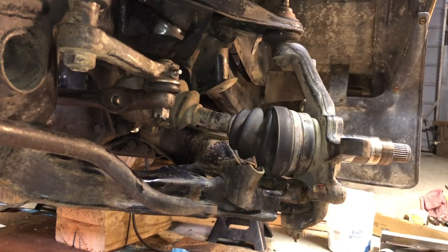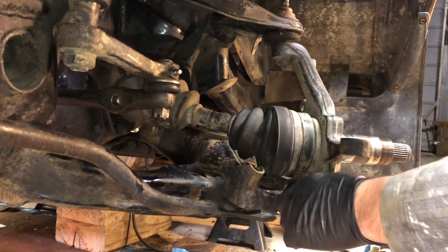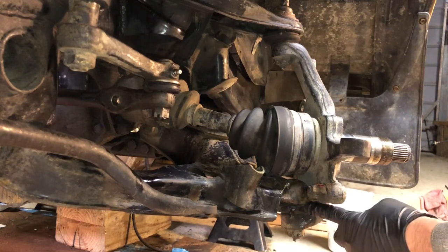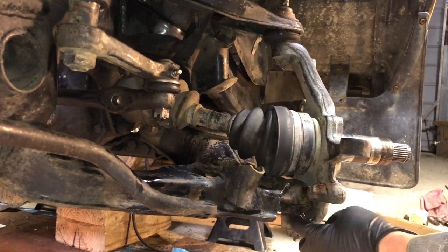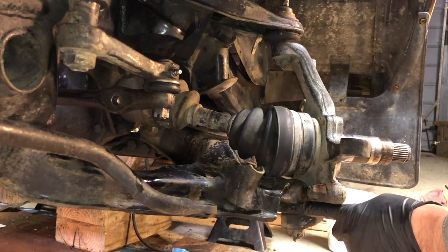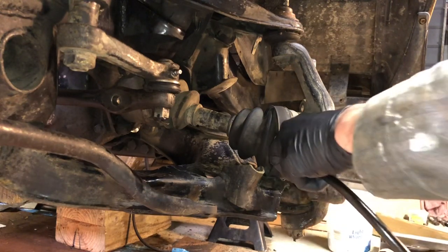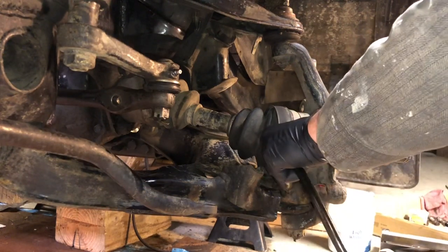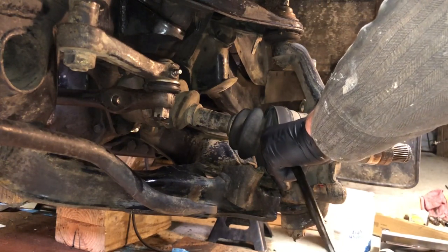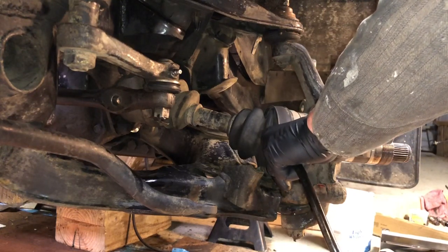The way that you grease these is, of course, you attach your gun to the grease zert, and you want to pump grease into these until the old grease starts to come out. You'll see like a little nipple on the sides of these things. It's a little opening for the old grease to squirt out while you're pumping in the new grease. And you want to just pump that in until you see fresh grease come out instead of the old grease. And as you can see, as I pump this, it's starting to come out.